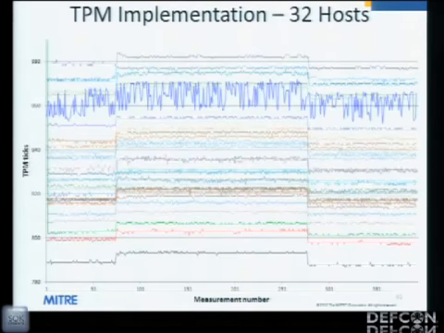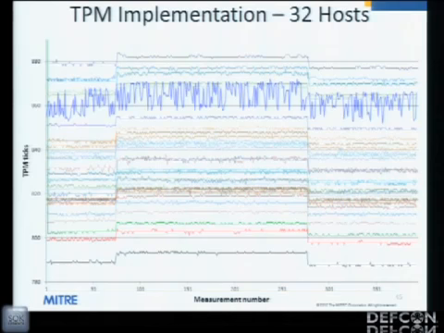And let's look at this diagram. So this is 32 hosts running that self-checksum protocol with the TPM as well. And notice they're all exhibiting this, okay, the time goes up when the attack is installed, but also notice that all of their baselines are completely different, right? So these were all identical systems, identical CPUs, identical trusted platform modules and everything. But what we discovered was that each TPM exhibits different timing characteristics, which is kind of bizarre.